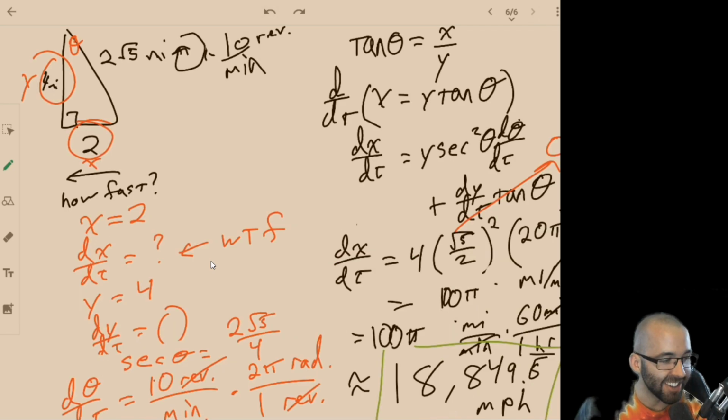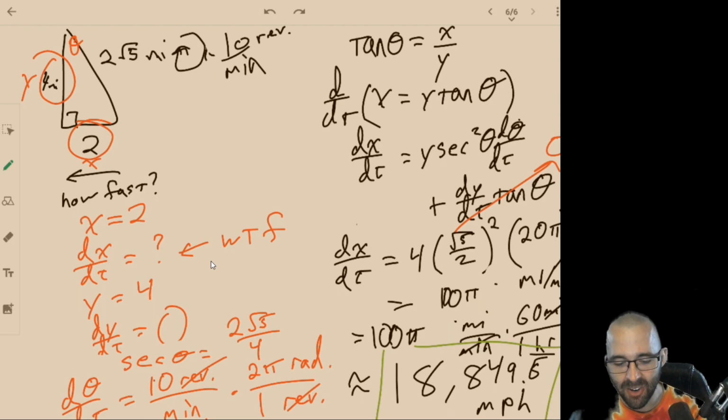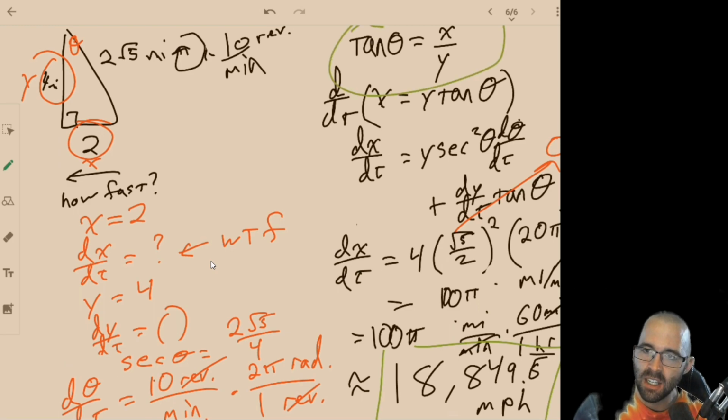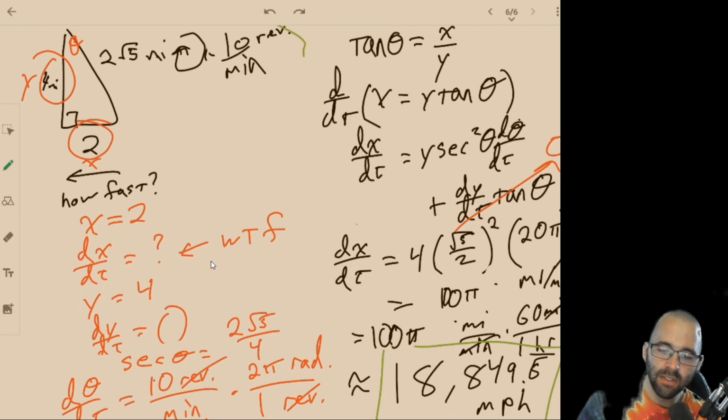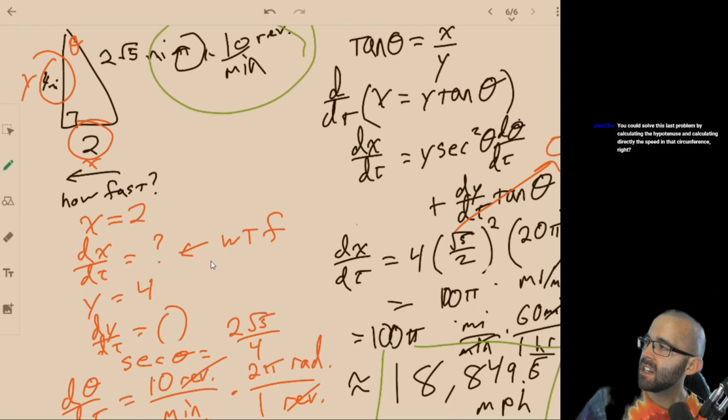This one really caused me some trouble because it was a related rates problem I hadn't seen before, and I had some incorrect expectations. I thought we were going to use the Pythagorean theorem as our basic equation that we differentiate in order to find the rates. But the Pythagorean theorem is the wrong call here because one of the pieces of information we got was a rotational velocity.